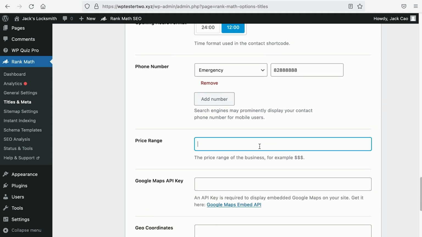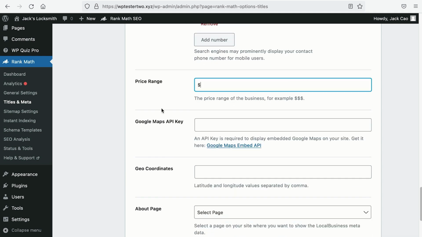For your price range, honestly, it depends on the nature of your business. It would probably make sense to add the price range of all your products. But if you are a service-based business where pricing is subjective, you can leave this empty if you want to. But if you don't want to leave it empty and you want to give a gauge instead, adding a $1 signifies that your products or services are cheap and inexpensive. $2 means moderate. $3 means expensive. And $4 means your products or services are high ticket or very expensive. So for our case, I don't think our services are very expensive and we want to portray that as cheap, so I'll put $1.